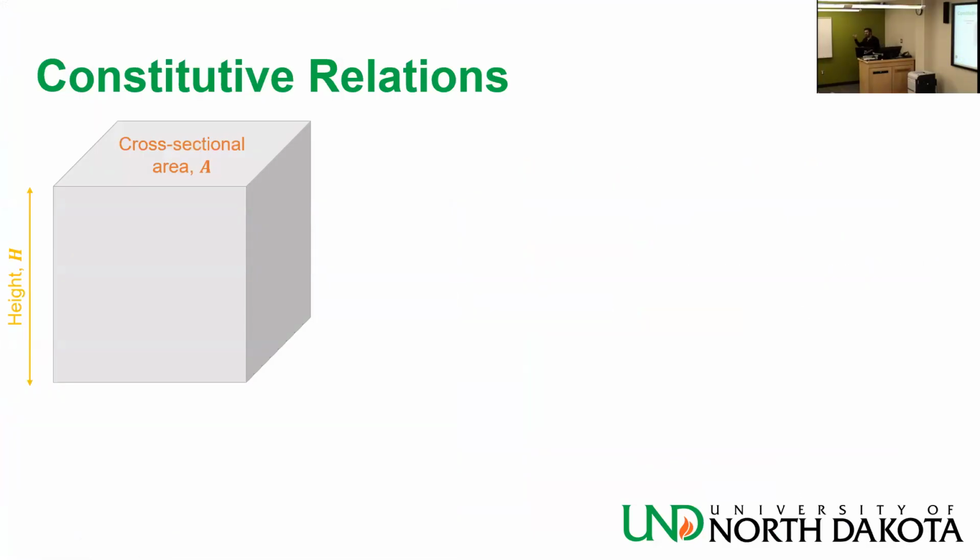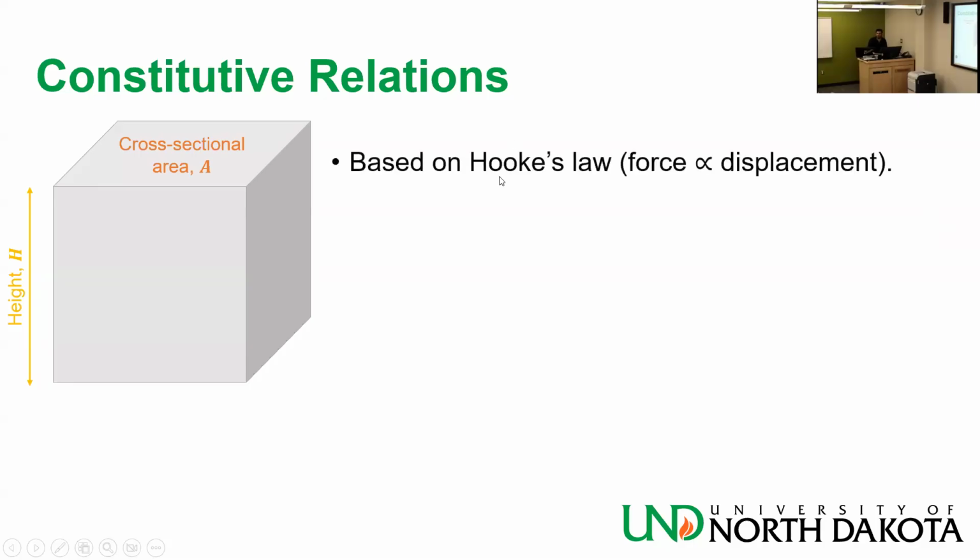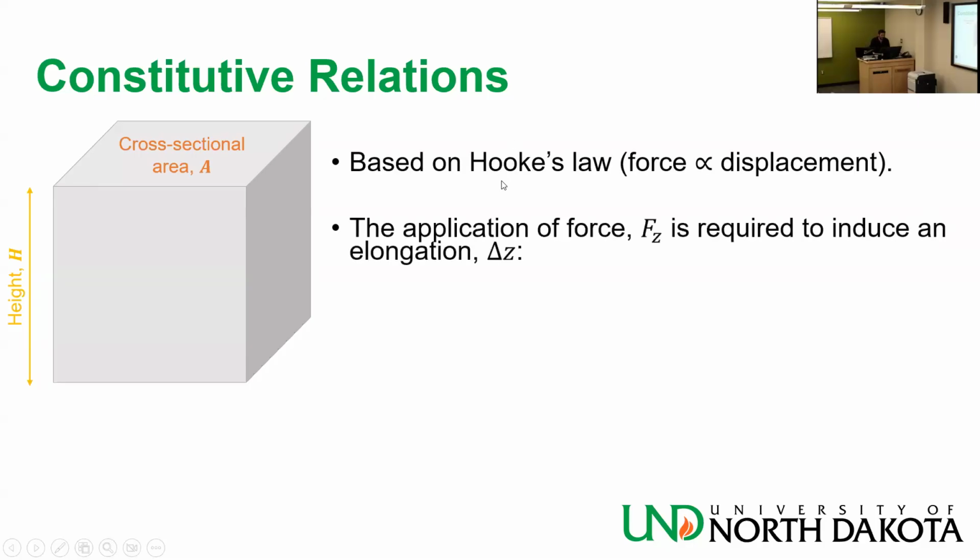So we had this cube, and we apply extension stress somehow. It has cross-sectional area A and height h. And because of this extension stress, basically it's Hooke's law, it extends by about delta z. Now, what I had before was correct. It's just, I think it's better if I present it this way than what I had before.